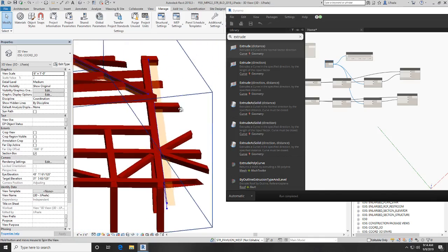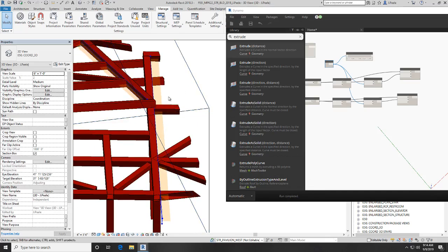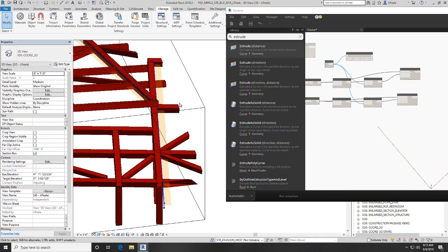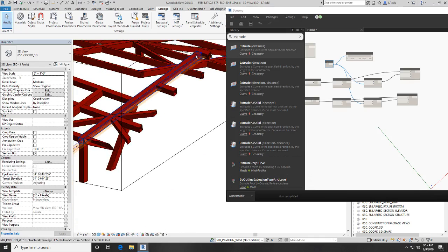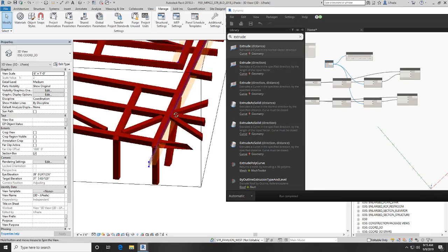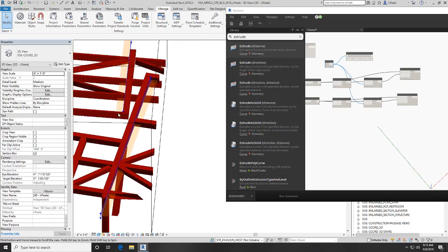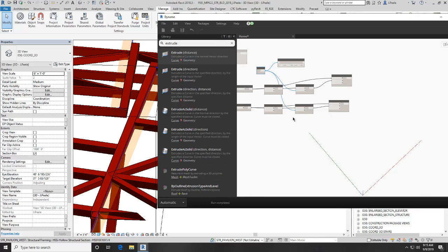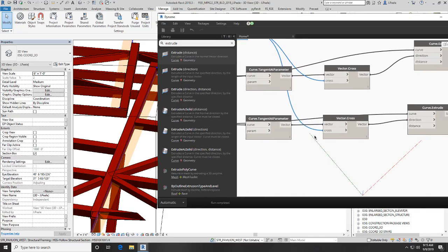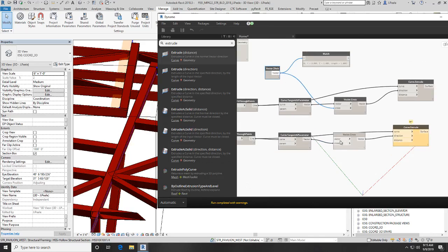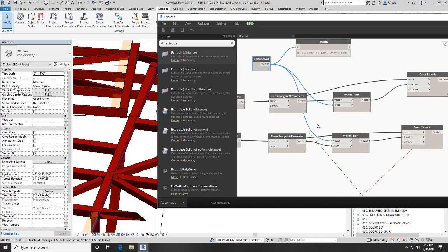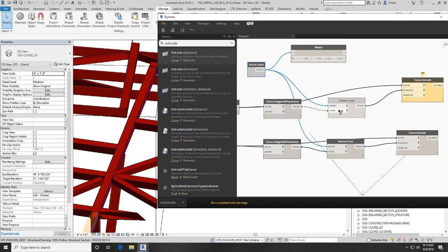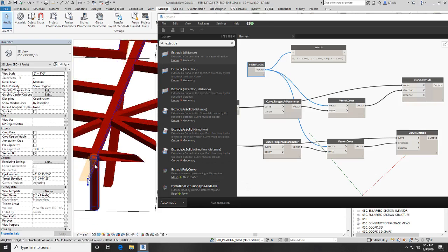So this is a little bit easier to understand all the geometry that we're working with here. We can see our lines and points, and the extrusions are these orange colored ones. So to switch these, we simply need to switch the cross products. So instead of that, we're going to do that, and this will go here, and this will go there, and now we have them facing this direction.